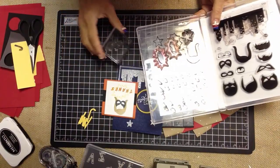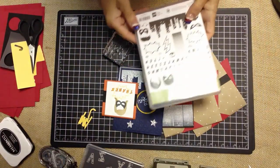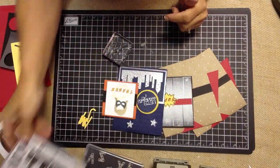Wash them off real good with just a little bit of water or our stamp cleaner, and they're good to go even though they're stained. So just something to be aware of. So let's look at some samples and then the project that we're going to make together.